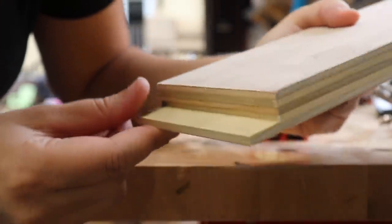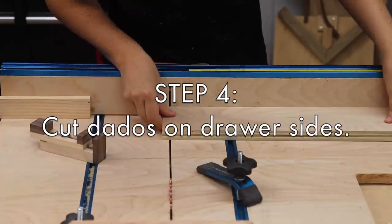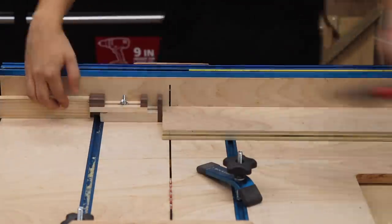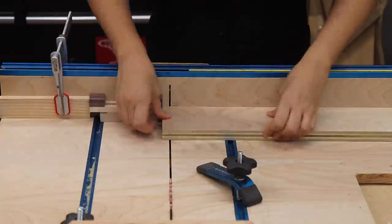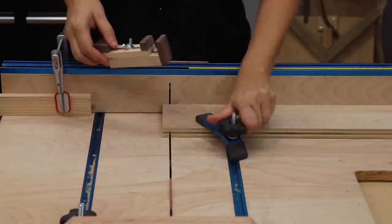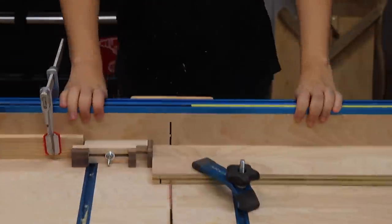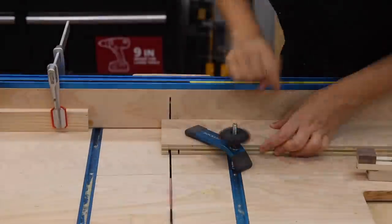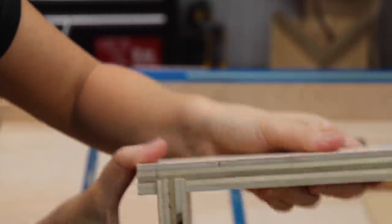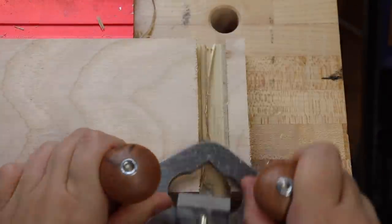The joinery for the front is complete — now it's time to work on the side pieces. I'm going to put one dado in each side piece to hold the drawer back in place. I'm using the kerf maker again, though you do not need this tool. I line up my cut on the blade, lock it down, make my first cut, then flip the kerf maker around so the screw is against the scrap. I make my second cut and clear out the waste in between to make a perfect dado joint. It clicks right into place without too much force and doesn't fall out when you let go. Since I don't have a flat-bottom blade, I cleaned up that joint again with the router plane.